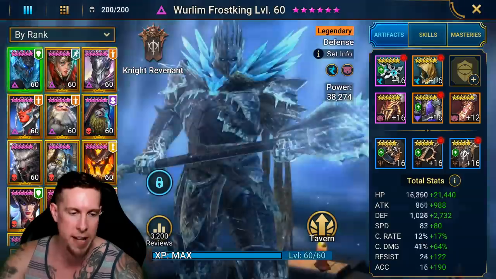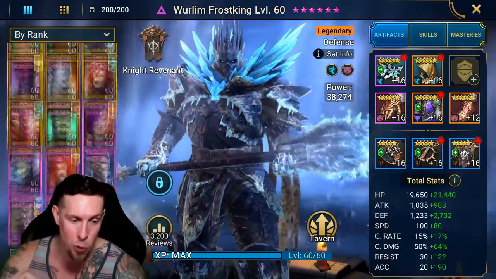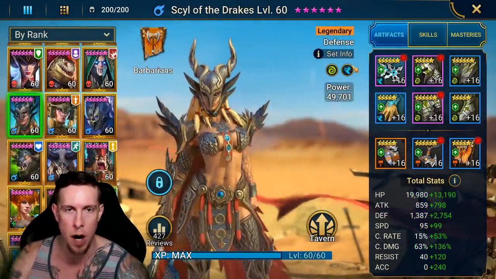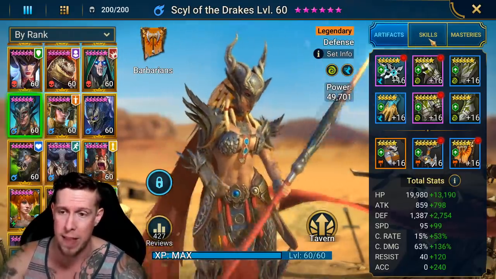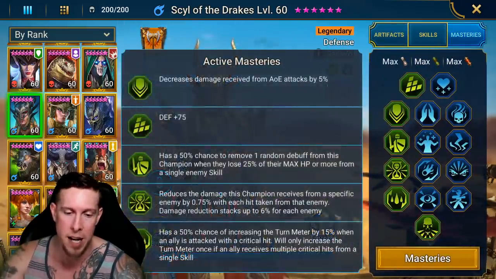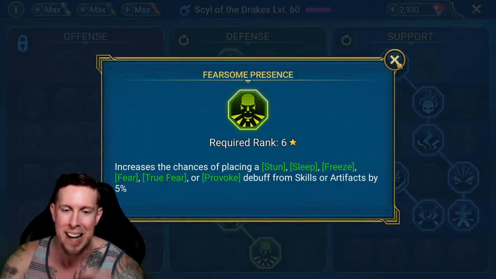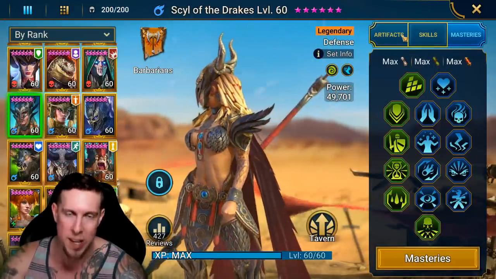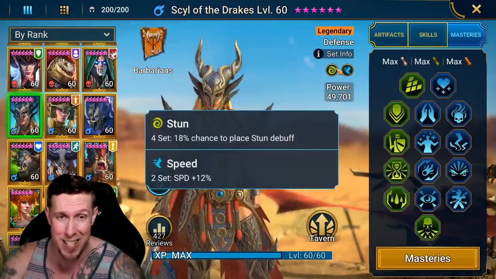So talking about gear sets as I pull her up here, she's the best, in my opinion, in stun. I really recommend you guys put her in stun gear. We'll talk about why as we move on in this video. But stun and relentless also works very well on her. Relentless giving her an extra chance at an extra turn. And also a big part of this with the stun is going to be, we'll talk about masteries in a sec more in depth, but fearsome presence is going to be, in my opinion, key to getting the full ability out of this champion here.